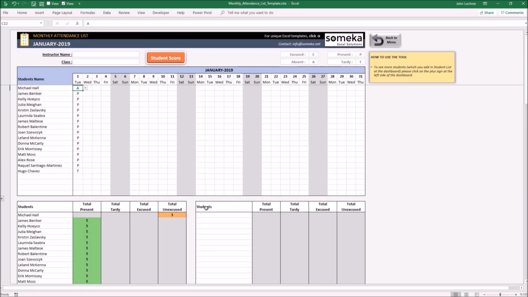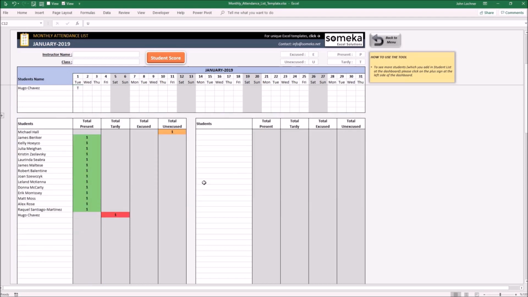So, let's give an example. Let's say this was always absent and you would like to change it to unexcused. You came here, you typed U, and you wrote unexcused instead of absent. However, Michael Hall does not have any situation in here. The reason is that this table is looking for unexcused now, however, he is absent. All you have to do is choose Michael Hall's cell and then choose U for unexcused. Once you do that, the new options properties will be displayed in the attendance sheet.